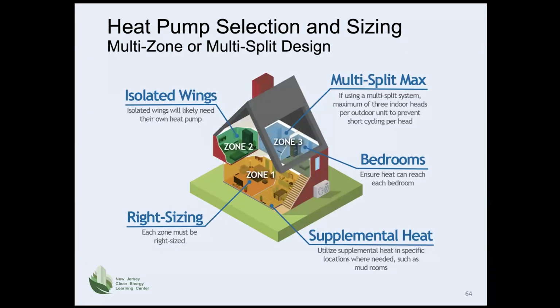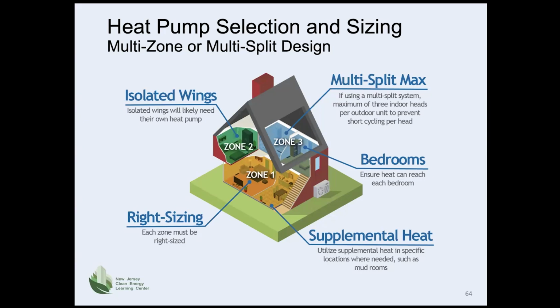Price is always a factor, and as a general rule, the more efficient a unit is, the more expensive it usually is. When we look at the multi-zone or multi-split design, we want to consider a couple of things. How often is the room actually used? You can see here in zone 2, it's kind of an isolated wing of a building. Not sure exactly what kind of room, but it might be a bonus room or something like that that doesn't get used very often. And then zone 3 is made up of the bedrooms. And in this case, there's probably multiple bedrooms, generally around 3 bedrooms in the home. And there you may have 3 separate heads, 1 for each bedroom.